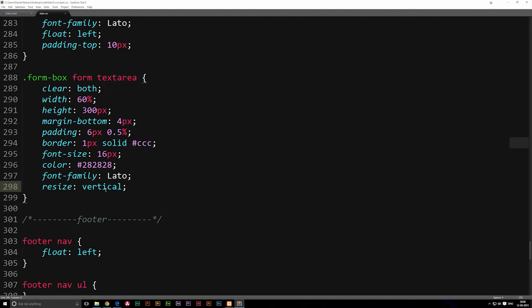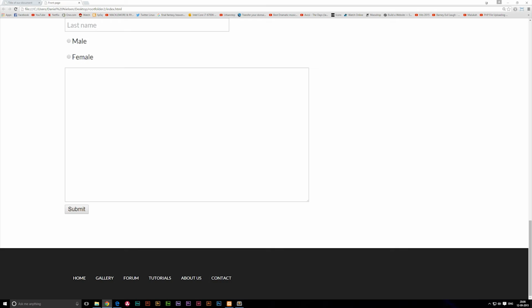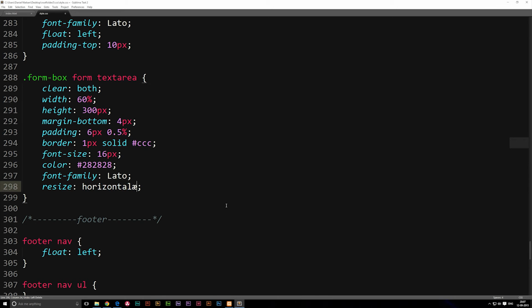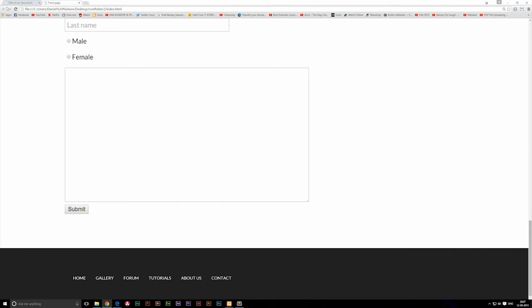And if I want to resize it horizontally, we write horizontal, like so. Refresh the browser, and you will notice that we can do it horizontally, but not up and down. So that's another way you can do this if you want to. I'm just going to go back here to none, since that's what we want to begin with. And let's talk about customizing the submit button down here.